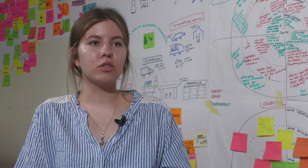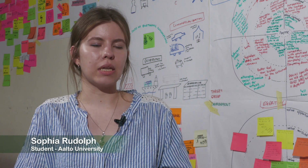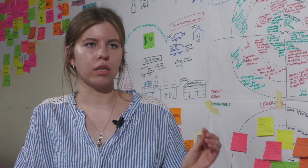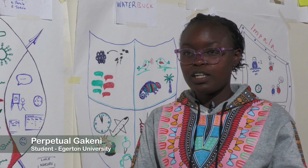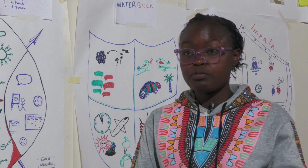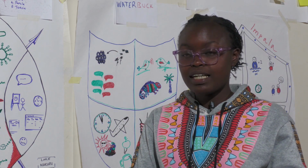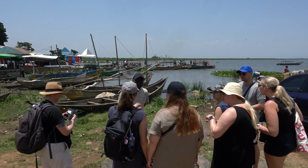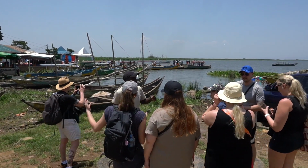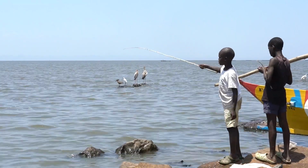Our project is about consumer awareness of bioethanol made by invasive species such as water hyacinths, and we're focused on the consumer side and consumption side. Our objectives were to increase awareness on consumption of bioethanol as a sustainable source of fuel for the local and the peri-urban households. We also targeted to increase availability and affordability of the bioethanol stove that the households are using, and also promote the control of the invasive species in our lake, especially Lake Victoria.